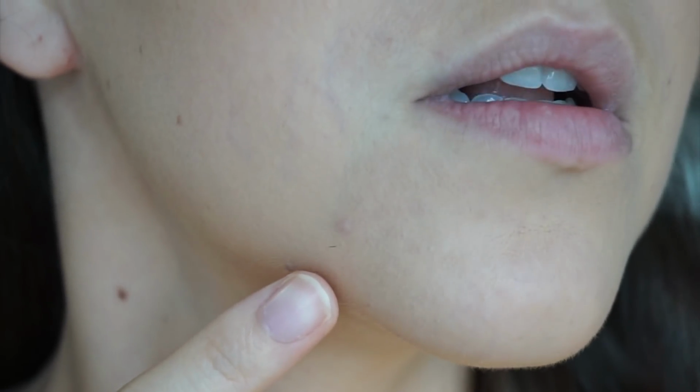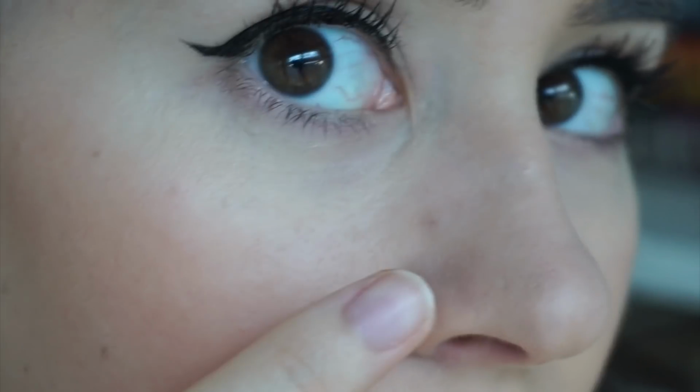And let me do a very, very close zoom. I'm always hoping to catch my nose being dry, but you can see that it's one of the only foundations, if you've seen any of my other try on foundation videos, look how there's not any emphasis on dry patches. It's doing so well considering. And same thing with my chin, which hopefully you can see a texture. Considering this is a dry pimple, same thing with this one. I think it's looking really, really good.